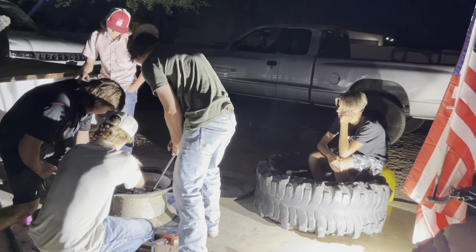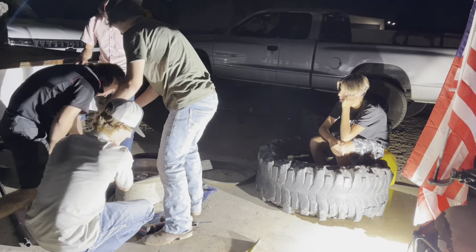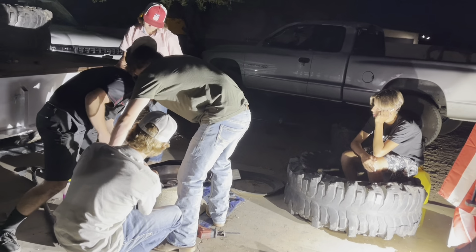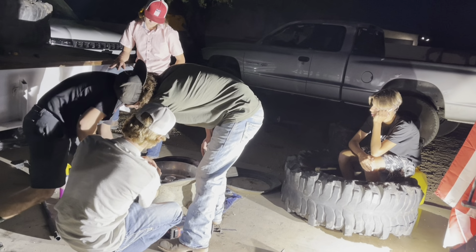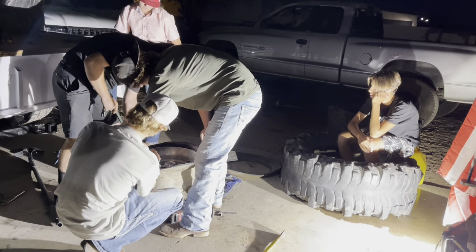Start over here. See if you can get your bar deep in there. Right here, close them. Not the other way. What if you just slice it off with a knife? It's a metal ring. You can't cut it.